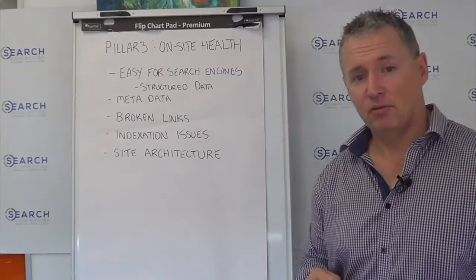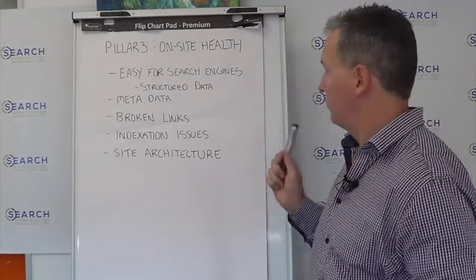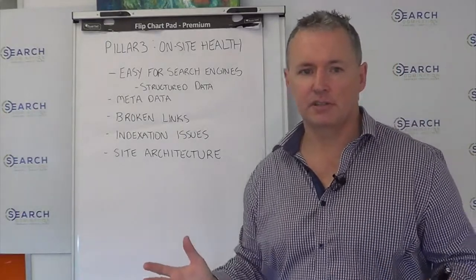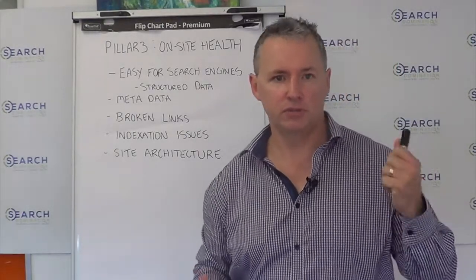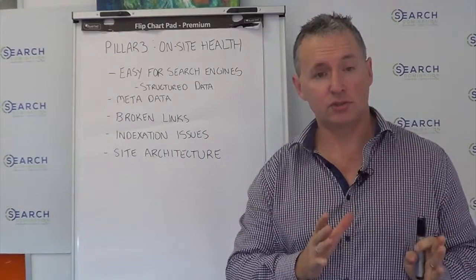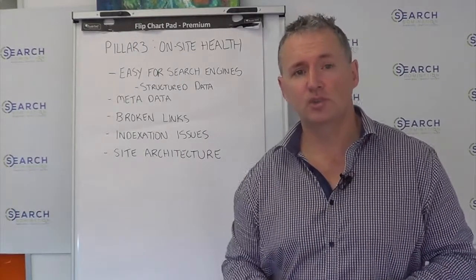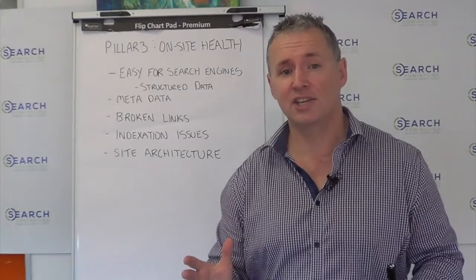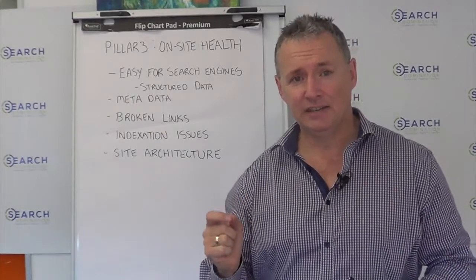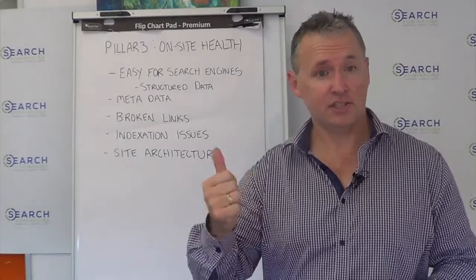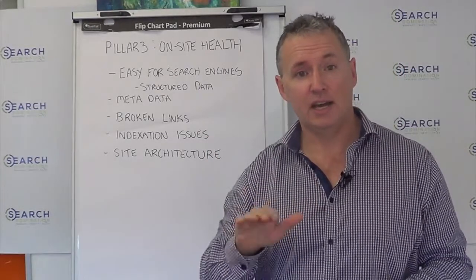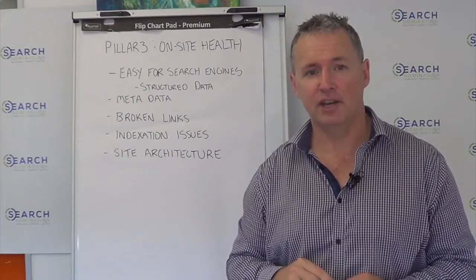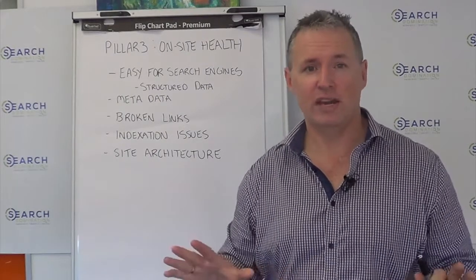G'day guys, what we're looking at now is pillar number 3, on-site health. Just as critical as the first two pillars that we spoke about, which was pillar 1, relevance, and pillar 2, authority. We need to make sure that the on-site health of our website makes it easy for search engines to find us, to discover us, and then to search and index our pages. If you don't get your pages indexed, you ain't going to rank.